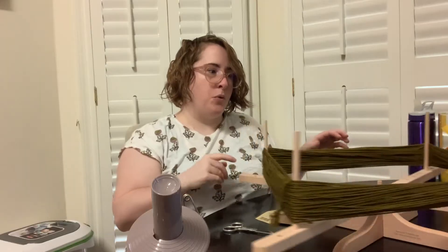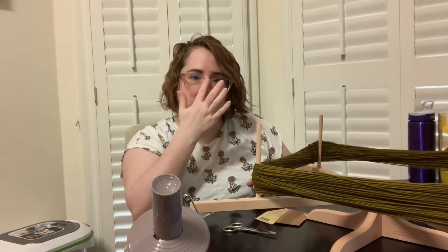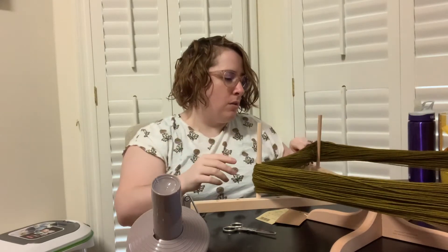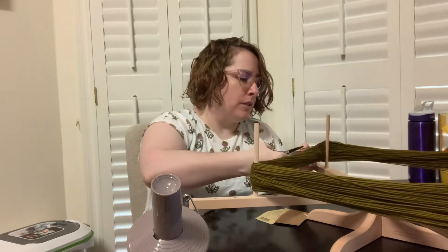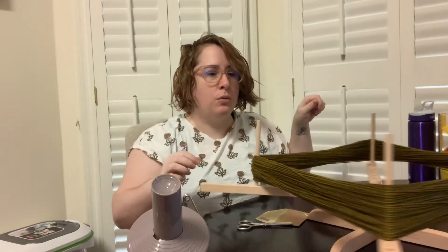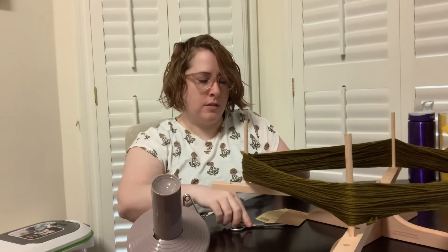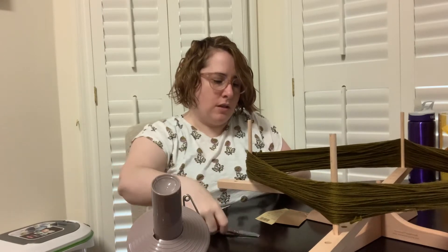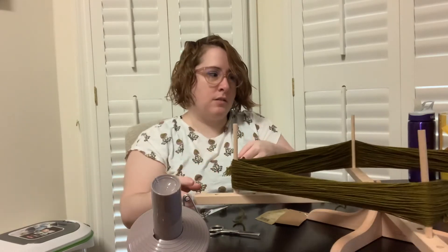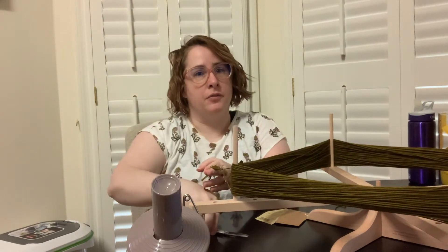I've got one in the fourth, but I still think I'd rather have it that way and keep it taut, so we are going to leave it. Technically, I think you're supposed to keep them all in the same peg, but life is not perfect. Now that I actually have the skein ready to go on my swift, I'm going to cut these pieces that were holding it together. This was a nice yarn that only had two of these, one of which was holding the ends together. So we're going to snip the one that's keeping the skein together, and then cut these two ends apart as close to the knot as possible to avoid loss of yardage, because this is precious.